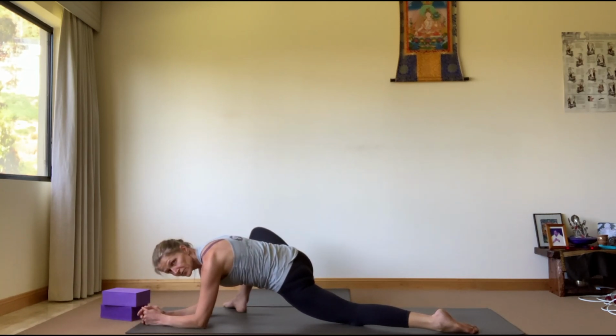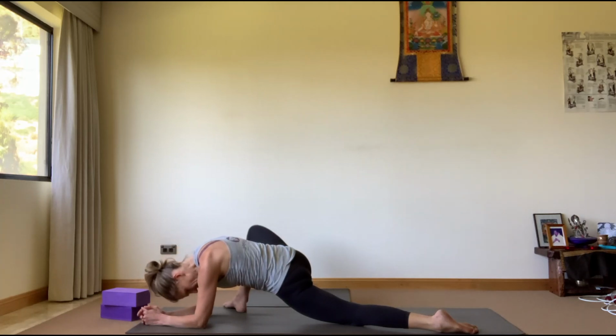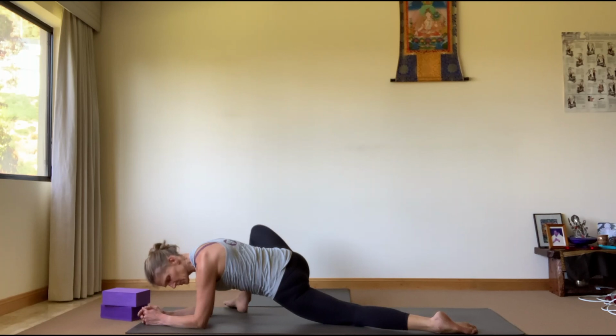Feel free to turn the right foot out to the right or let it drop on its side, letting the head hang completely. Take a deep breath in. On the breath out, let the shoulders drop and let that softness travel down the spine from the upper back to the middle and lower back, sinking down into the hips.